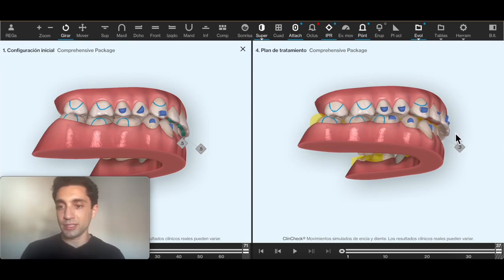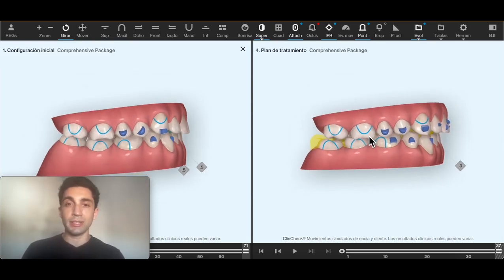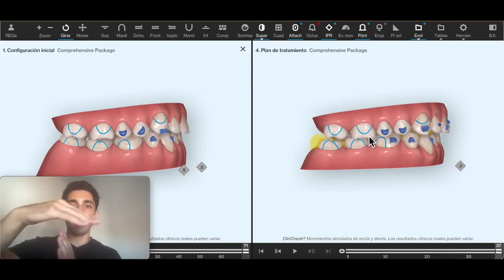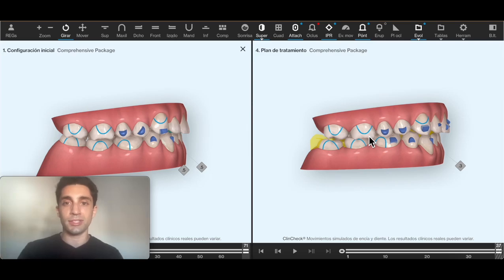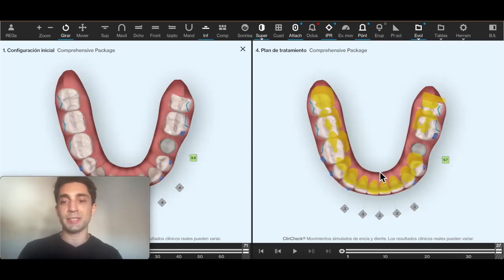We have too much overjet here, but remember that we are going to achieve a complete overjet because we are going to use class 2 elastics, and these class 2 elastics are going to retrude upper incisors because they are going to lose torque. This is something that we are going to see later. Let's continue with the virtual jump explanation.